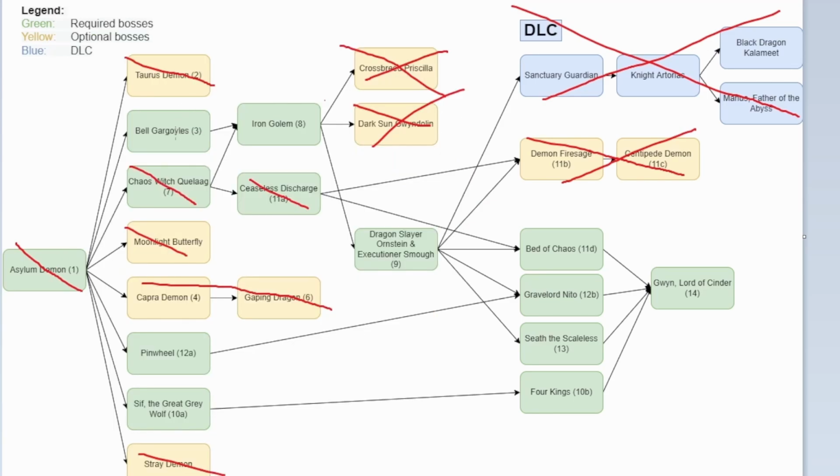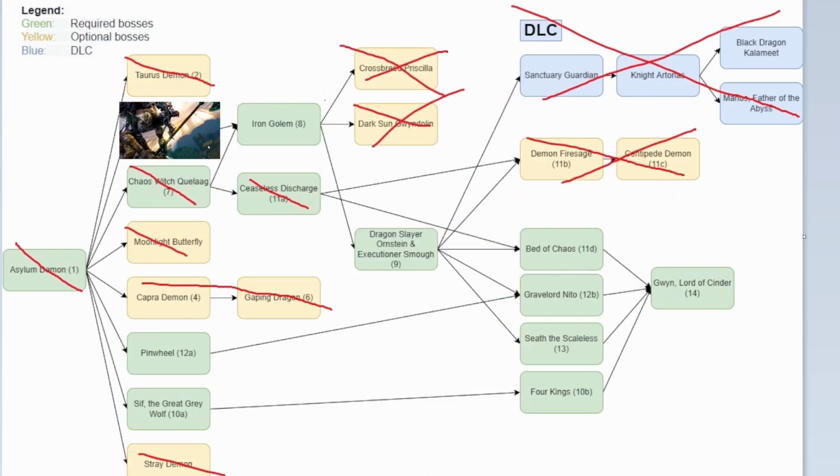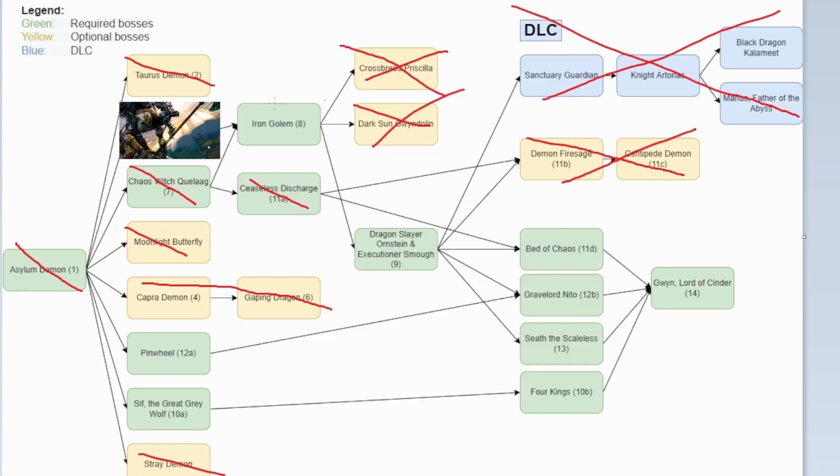Up next, we're going to look at the Bell Gargoyles. So the Bell Gargoyles are actually required. There isn't a skip yet to bypass them, even just to get to the Bell of Awakening. There probably isn't going to be, just given the geography of that area. So we do have to fight the Bell Gargoyles. That will open up Sen's Fortress, where we'll be met with the Iron Golem. The Iron Golem has a very peculiar and frame-perfect skip you can do. You can get sent to Anor Londo, so we do not have to fight the Iron Golem.